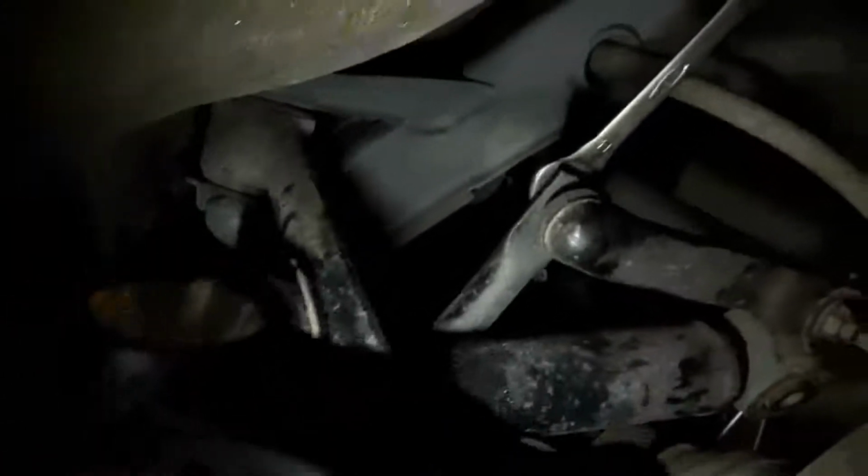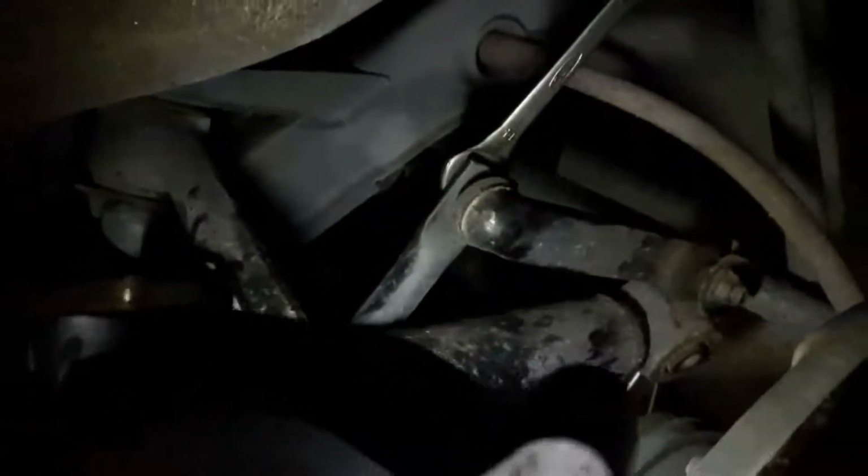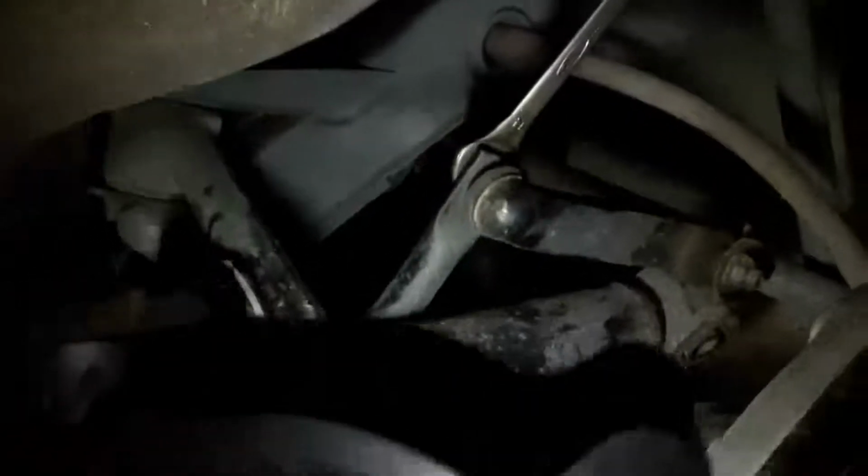I'm trying to remove the shock absorber now, but I'm having problem maneuvering it outside because it gets trapped in here with this anti-roll bar link. So a tip for you: take off this link, then remove your shock. So after a lot of suffering, I finally managed to remove the anti-roll bar link and my shock absorber.